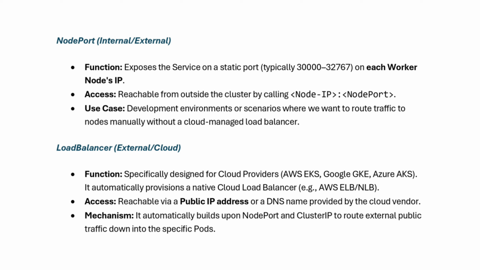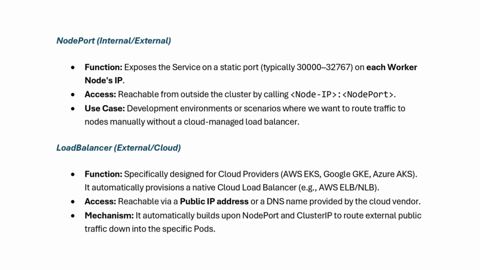But before I explain load balancer, let's again understand NodePort accessibility. I mentioned NodePorts are volatile. Even if we try to access it, we can, but we have to specify in AWS that we are allowing the traffic on these ports from the public, outside the cluster. If we do that and it generates a node IP and we try to access it, we can access the node IP, but it is volatile. It can range from 30,000 to 32,767, so it can change anytime. So it is not efficient, and that is solved by the load balancer.